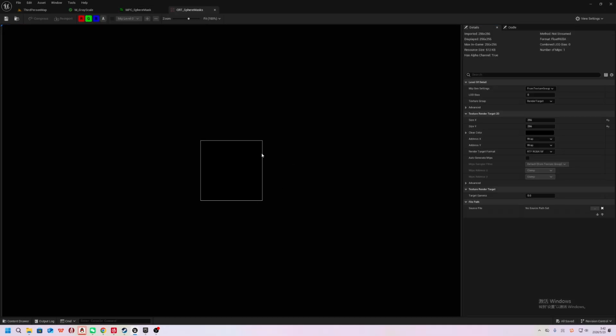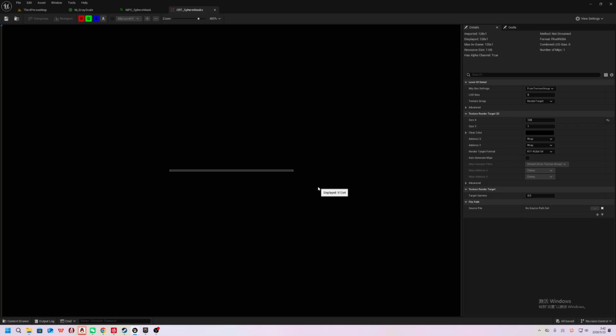And we need to adjust the texture size. Size X we use 128, and size Y is 1, because we only need this texture to store our data.